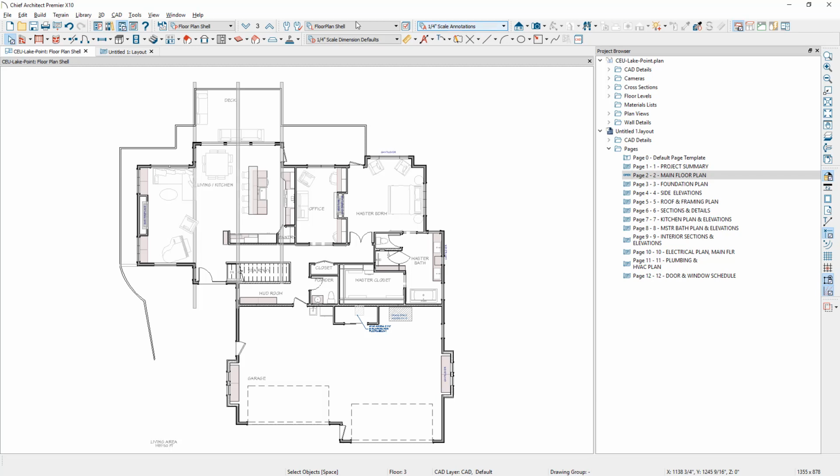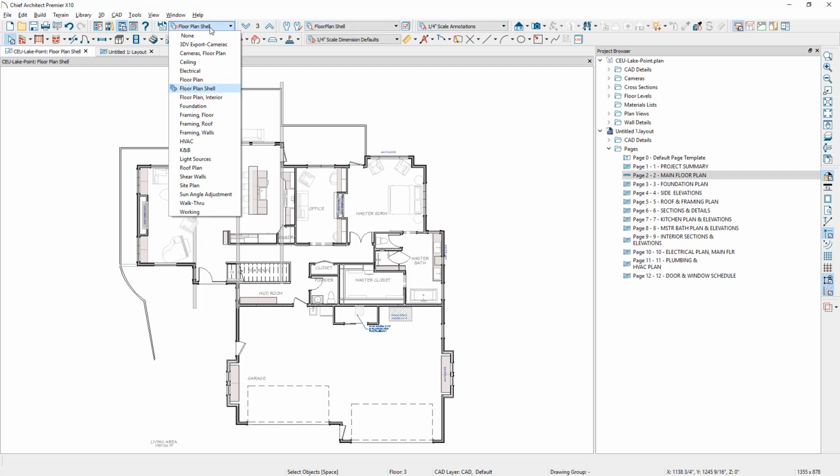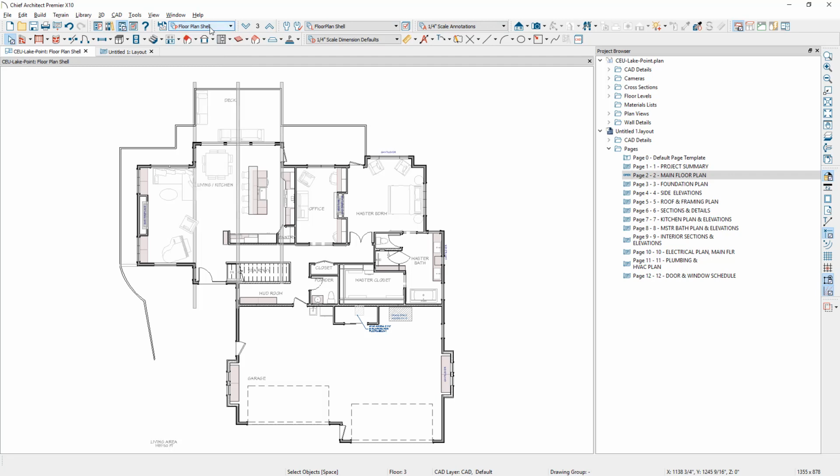And then the final thing is the plan view, which is this drop down over here, and this allows you to have multiple views open at the same time. Think of it as like a saved camera view where you can have multiple cameras open. I can actually open up the electrical plan, my framing plan simultaneously. It also then preserves the layer set, the annotation set, and zoom factor and floor number if you choose to.